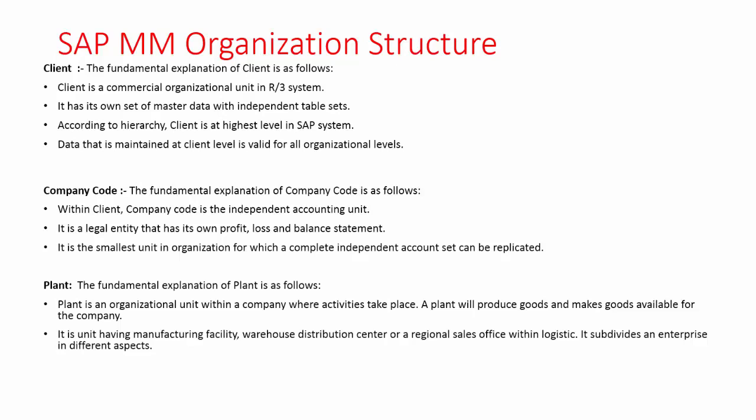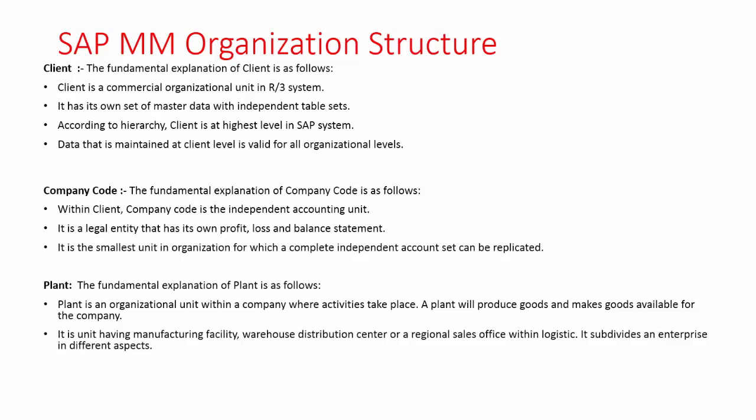In this lecture, I'm going to explain to you the SAP MM organization structure elements. The first element is client. The fundamental explanation of client is as follows. Client is a commercial organization unit in the R3 system. It has its own set of master data with independent table sets.